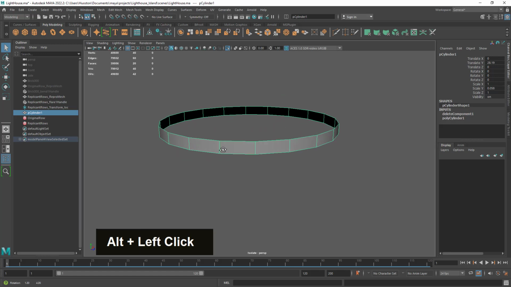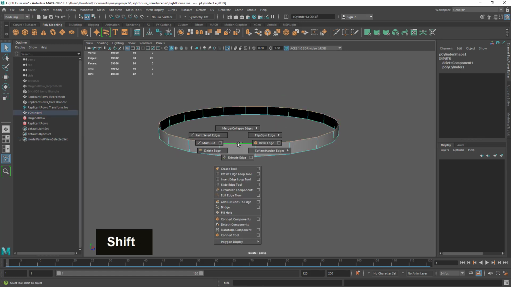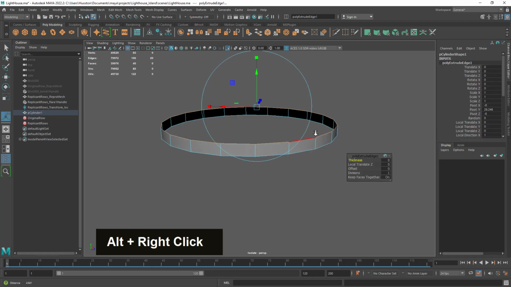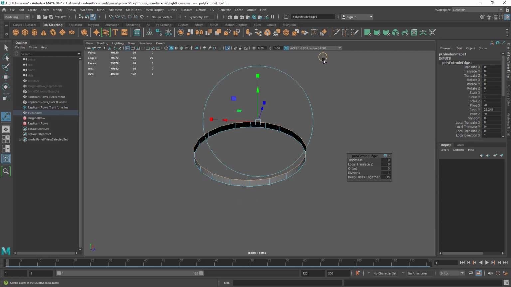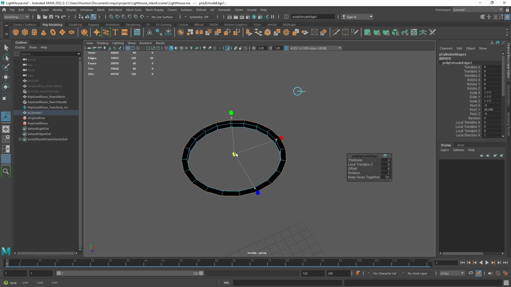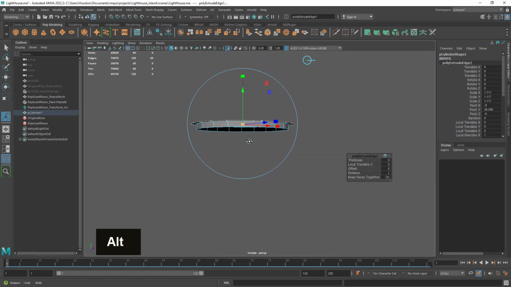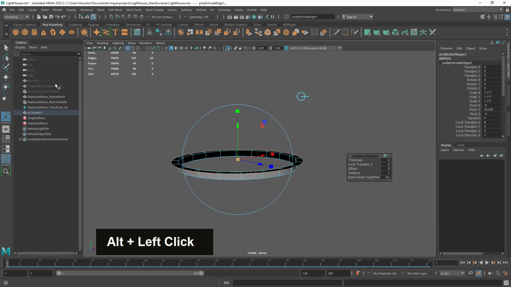So what I'm going to do is take this object here, go to the edge mode, select the edge, and then apply an extrude edge. In this case I can center the pivot of the handler here. I can click on any of those boxes here to activate this tool, and I can click and drag. When I do that, the extrusion happens to the outside, and this is what I want.